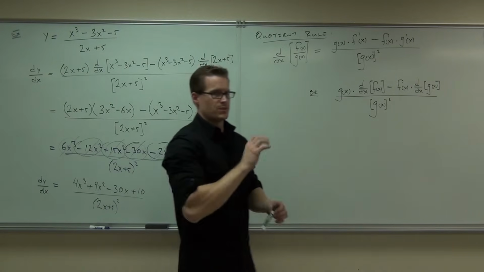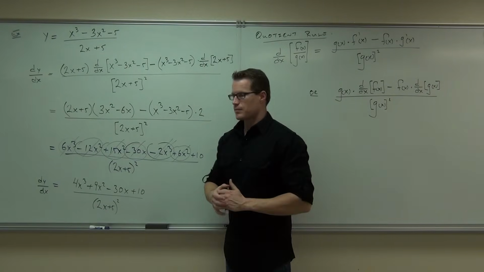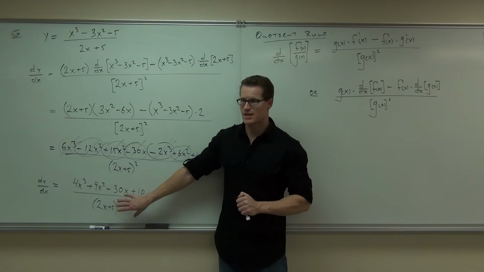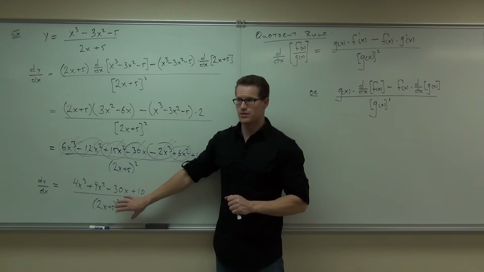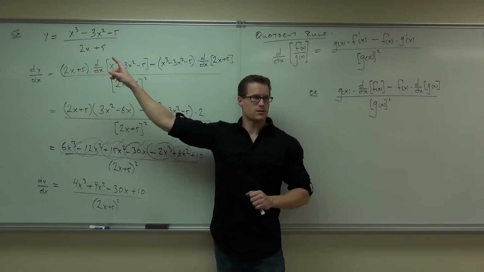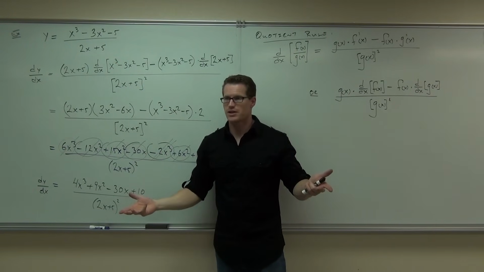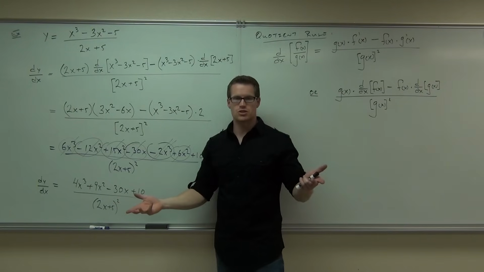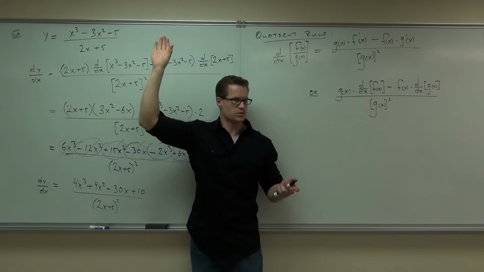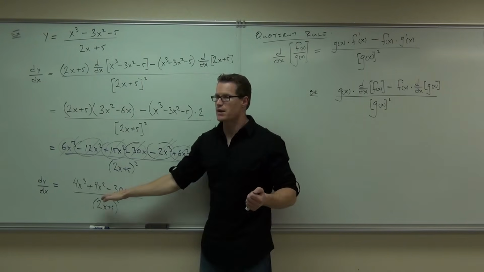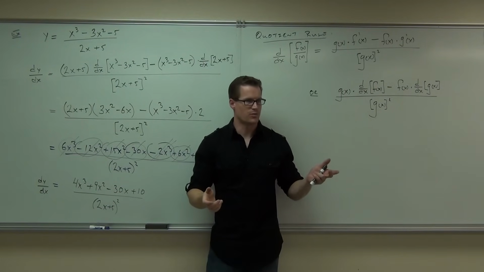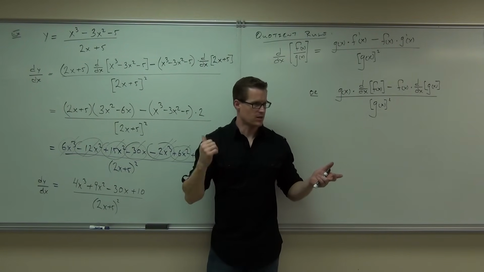That's your derivative. What did we just find? What's that stand for? That's derivative. What does the derivative stand for? Slope of that curve at what point? Whatever I want. So if I asked you to find the slope at x equals 1, could you do it? Sure, you'd plug 1 into here to find the point, 1 comma something. True? Then you plug 1 into here to find the slope. You'd have a slope and a point. y minus y1 equals m times x minus x1. You can find the slope of that tangent line to that curve at that point.